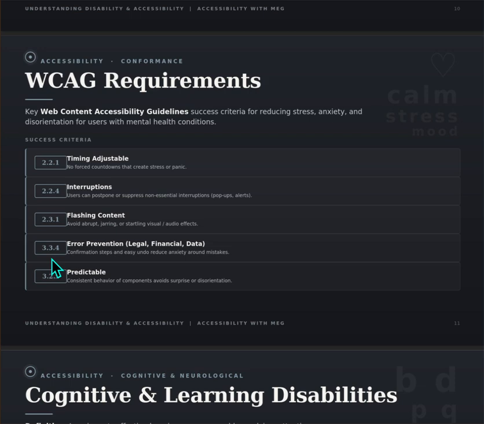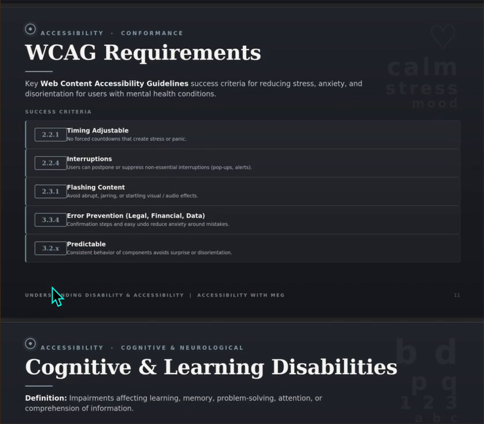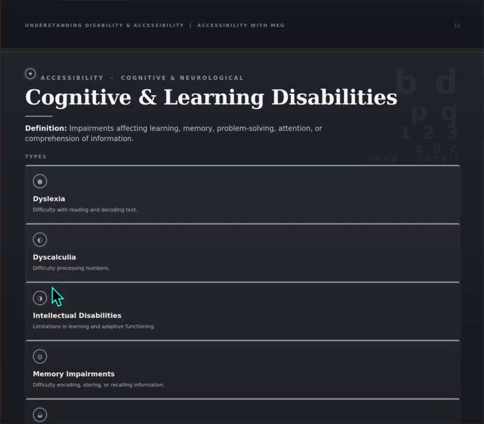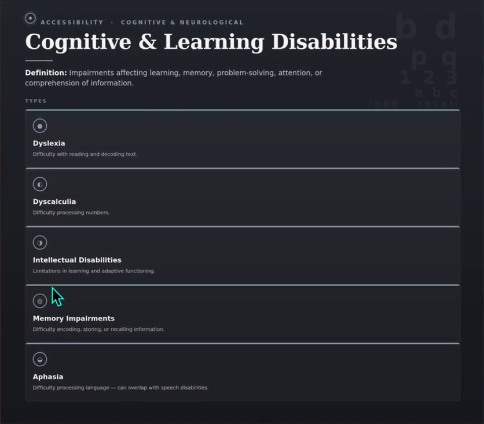Like when you submit, if you've made a mistake, there should be a very easy way to undo the mistake you have made, etc. Right? So that kind of thing is very important again. And predictability, this is 3.2, predictability. So consistent behavior of components, avoid surprise or disorientation. So that's important again. And then lastly, we come down to the cognitive and learning disabilities.